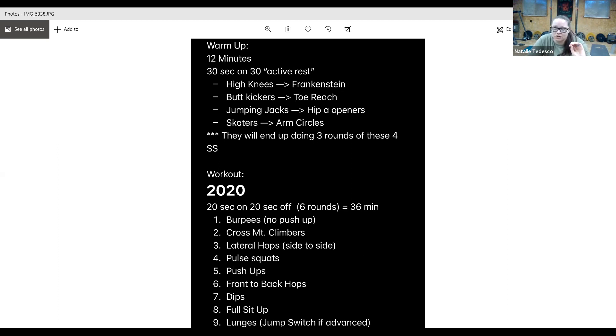Normally it was 20 seconds on and then 20 seconds of rest in between the exercises. The last one we just went 20 seconds of each. So if you want to do this one on your own, you can watch back through — it's just going to take a little bit for it to be uploaded. Take a screenshot or picture of that workout and get after it. Becky, you killed it.